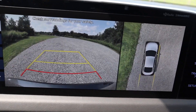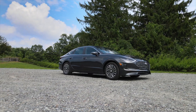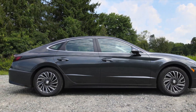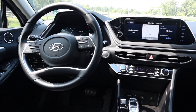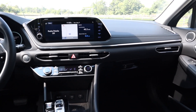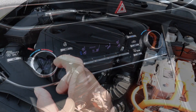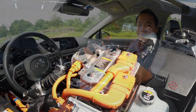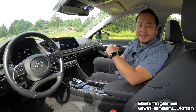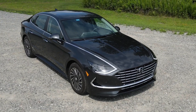In terms of number of features, safety, drivability, and warranty, the Hyundai Sonata is the best sedan you can buy in 2020. Considering that the price of a new car right now, according to Kelley Blue Book, is $37,851, this fully loaded Sonata can be had for less than that at about $36,000, making this also one of the best cars for your money. I'll explain all of those features as I describe my personal likes and dislikes about this 2020 Hyundai Sonata Hybrid Limited, so that you have a better idea before you go buy one.